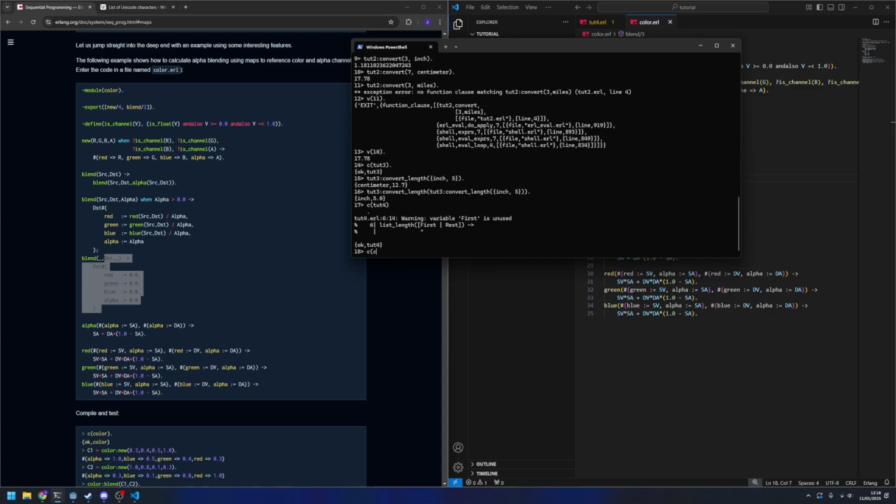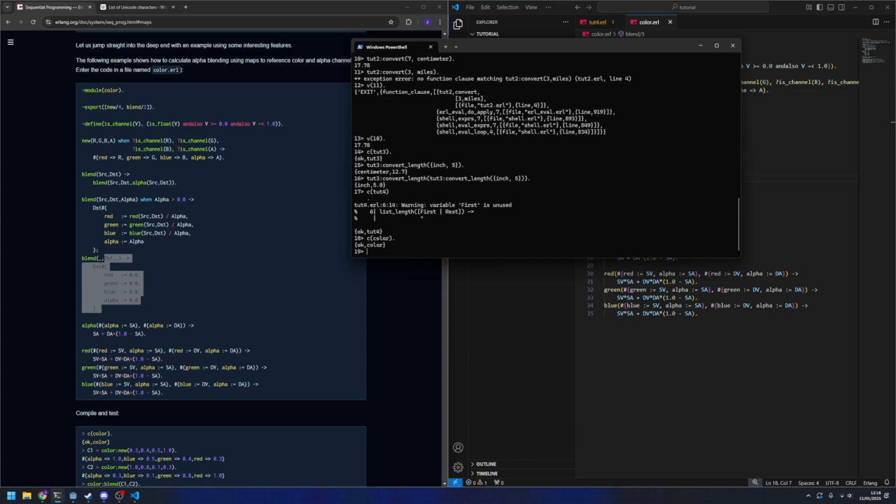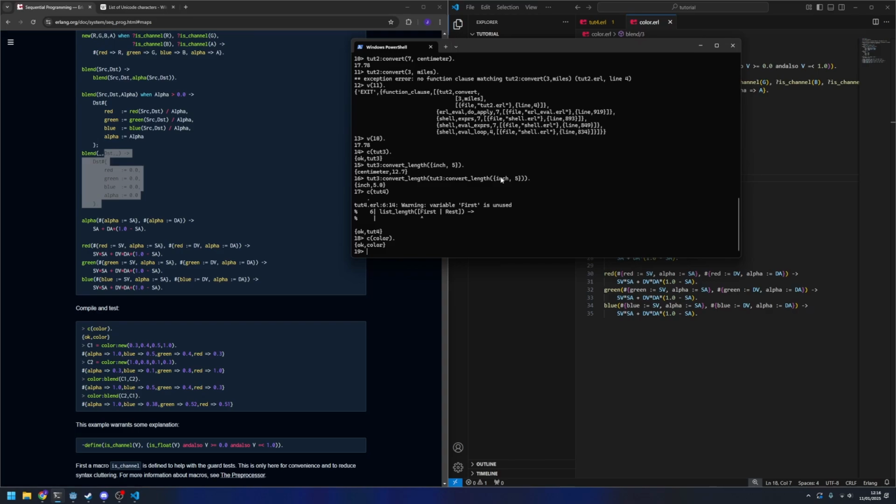So we'll do c, and then we'll compile color. The dot. And then we can try it out. So, okay. Color new. Okay, so you create a color. Assign it to C1, then create another color, and say, okay, so that's, yeah, they're using that as like some kind of a constructor type thing.